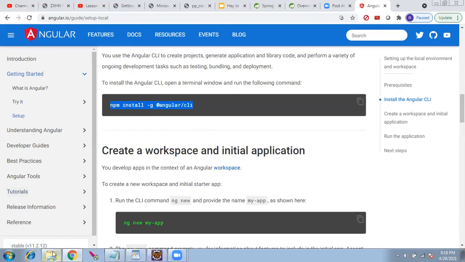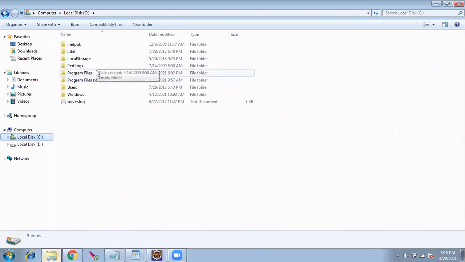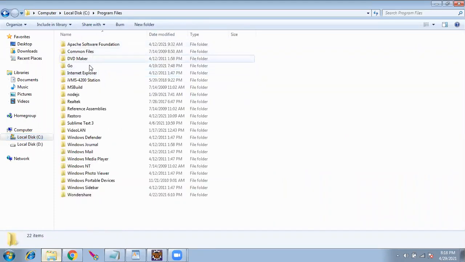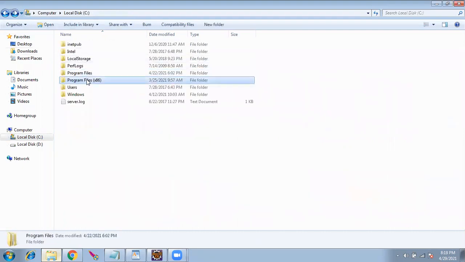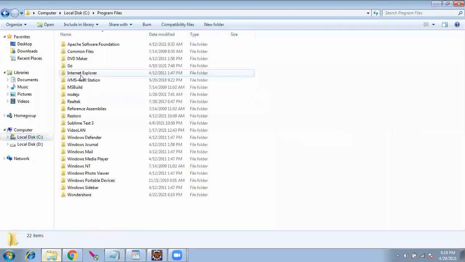So when I run this line, what happens is it downloads Angular, the skeleton structure that we need. Where is it? It is not here. It would be inside Node.js, I think.